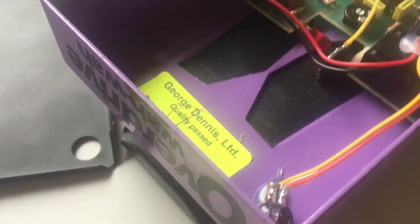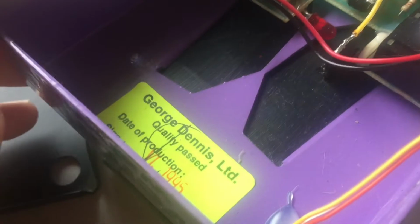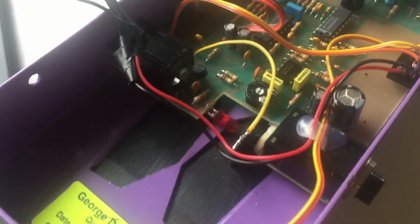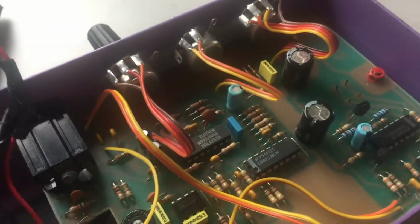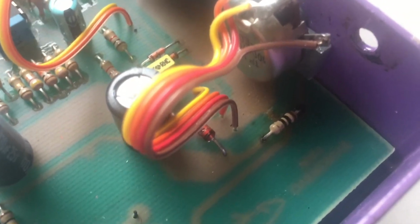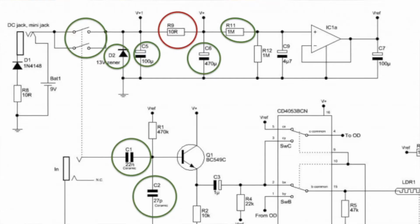Well, this is a George Dennis Overdrive wah-wah, which I had laying around for a long time and it needed some repair. As I always said, visual inspection is all. Before you do anything, just have a look, and then even somebody who knows hardly anything about electronics can solve some stuff. It's now been replaced, but this small resistor was burned out, and that was very clear from the start. So all I did was replace that resistor.